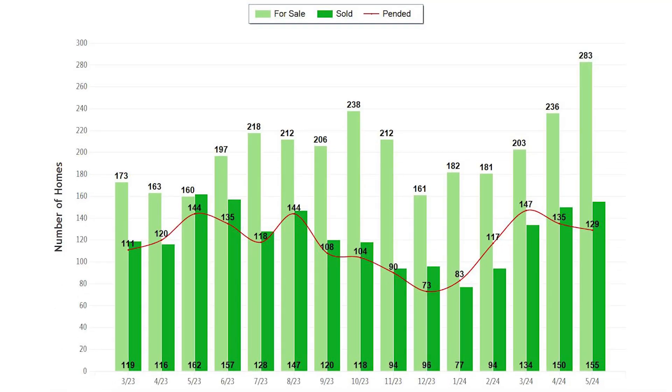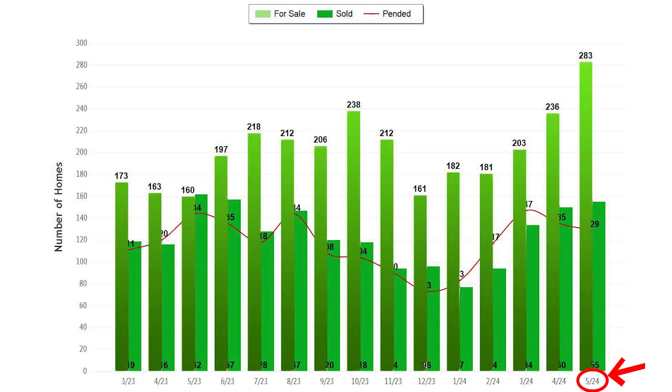Let's move on to the $1 to $2 million price range. When you look at the supply and demand graph, there are some similarities and some differences from the $1 million range. Like the $1 million and under, we see an increase in inventory from a year ago — May 2024 is up 76% from last year, with 283 homes this year versus 160 homes last year. The big difference here is that demand has consistently been less than supply. When we look at inventory based on pending sales for May, we're at around 2.2 months versus 1.1 months last year. Buyers in this range will have less competition than in the $1 million or under range.